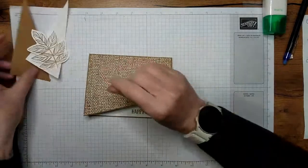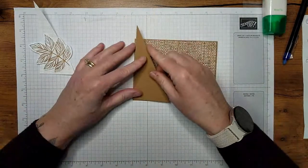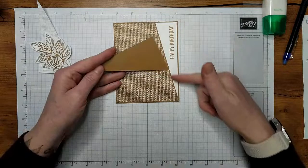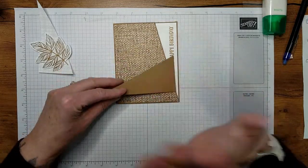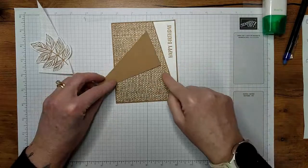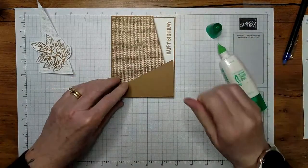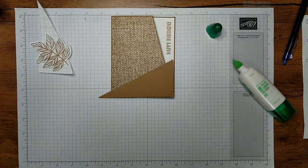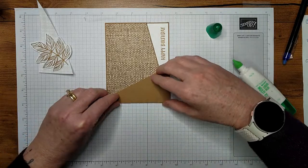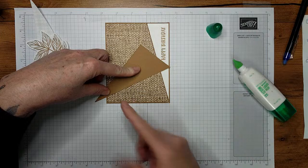But then we're going to come in with this triangle piece, and we're going to glue this over onto this side. You can't just put glue on the whole thing because you've got this little triangle down here. If you feel better using a tape runner, you can do that and just put some on the edge. What I did was get my glue ready before I did this. I lined it up where I was going to glue it, and then just very carefully flipped it right up and over.